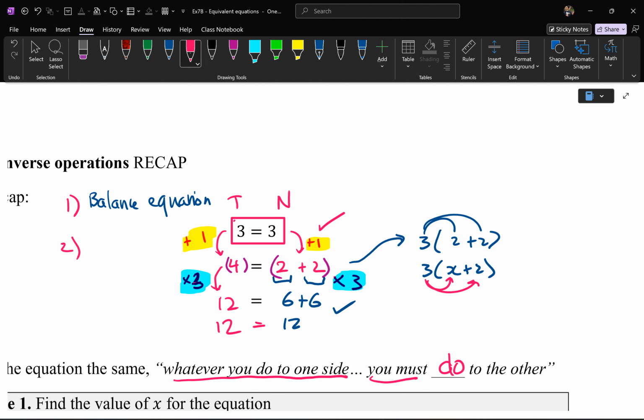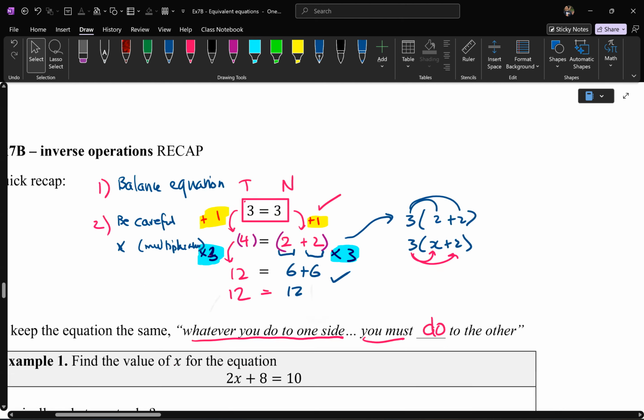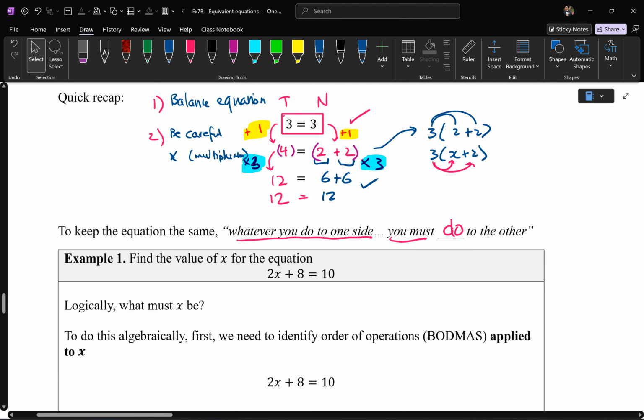So that part 2, what I want you to do, be careful with multiplication. You can do a symbol or you can write multiplication. So 2 things. So the skill that I want you to focus on today is called balance the equation. We're going to solve equations just by simply doing what you just taught me here. You just said to me, whatever you do to one side, you do to the other. We do literally like that all the way through. Okay? Here we go. Here's today's simple idea.